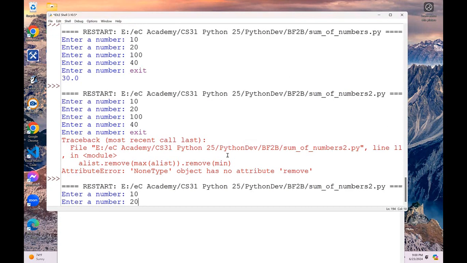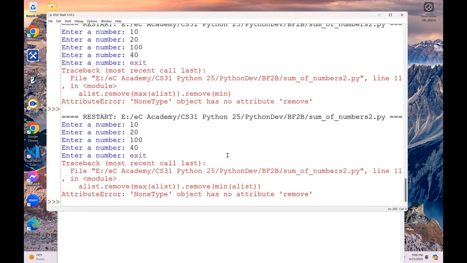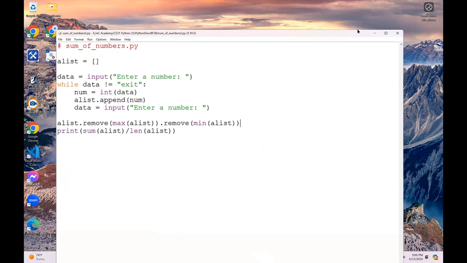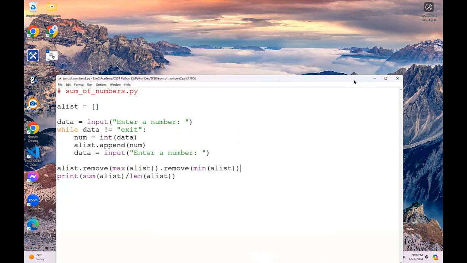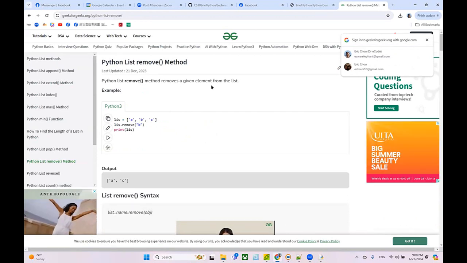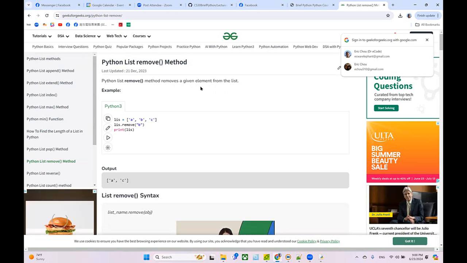Actually 10, 20, 140, EXIT. Has no attribute called remove. Let's see. It keeps complaining no attribute called remove. There is a function called remove, okay? Remove an element from the list. It is okay.